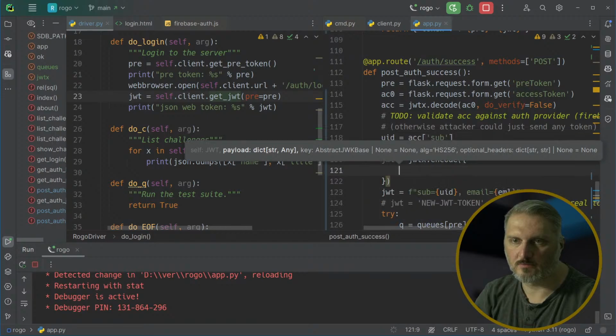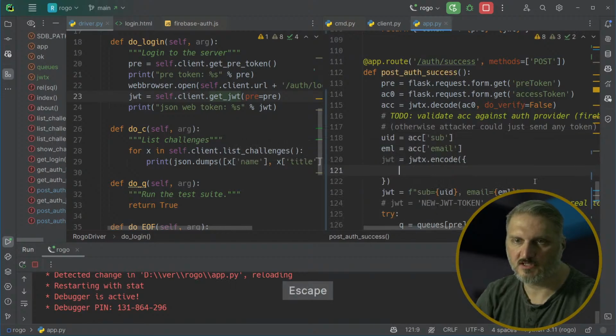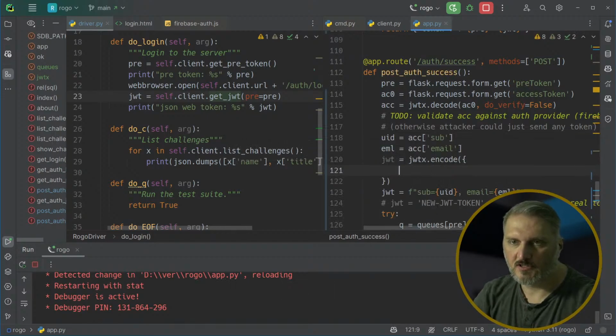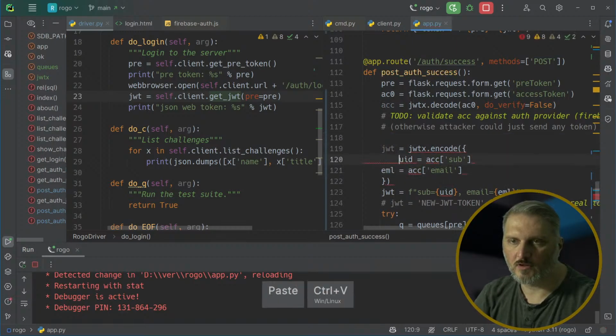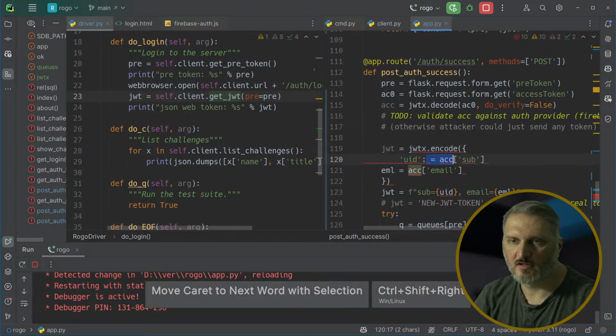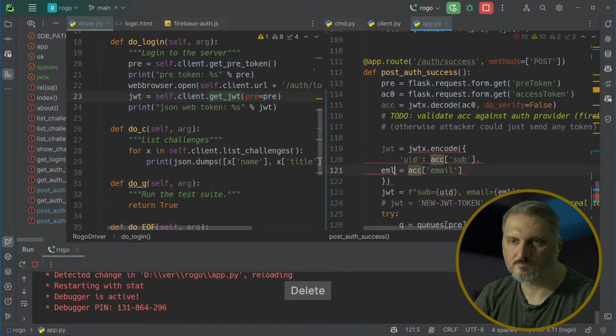Oh, okay. We'll encode this. Get out of my way. Move this down here. We could say dict here. UID, email equals this.